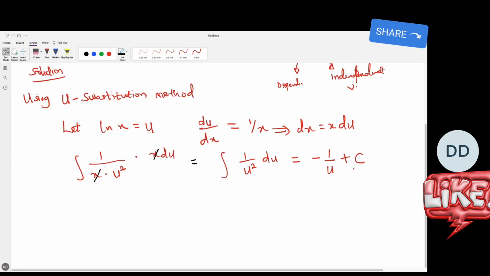It's called an arbitrary constant. So this is not where we stop. And finally, we have minus 1 over, what is our U? Yes, plus C. Final answer. This means that your final solution must contain X, not U.